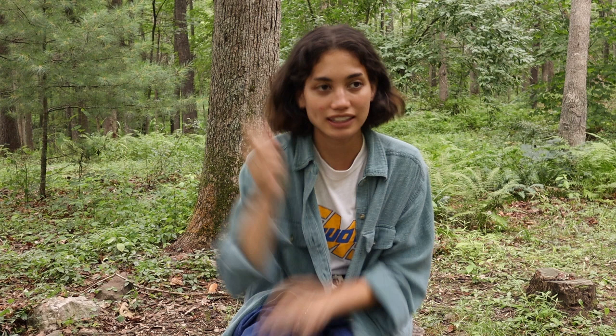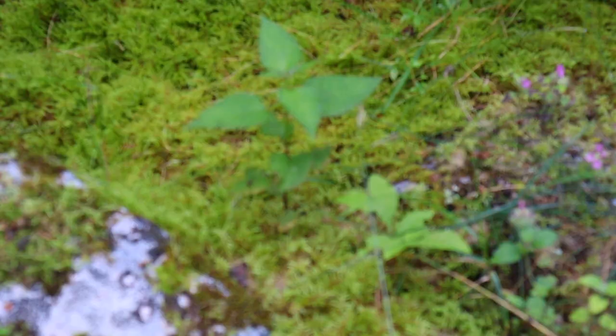I saw a video by Rachel Maxey where she is creating a shirt that has moss embroidered on it, and there's a lot of moss-inspired embroidery that I've seen online. I love moss — I am a moss girl — so I would really like to embroider some moss on my own article of clothing that I can wear out and about. I have a vest that has moth holes in it.